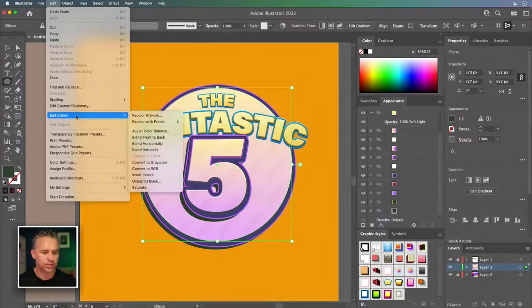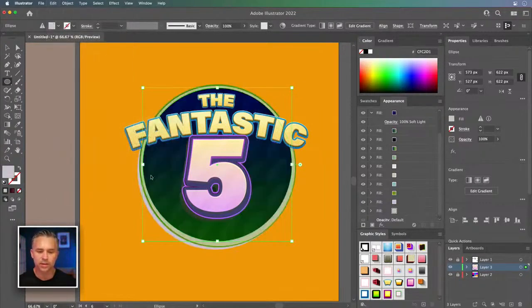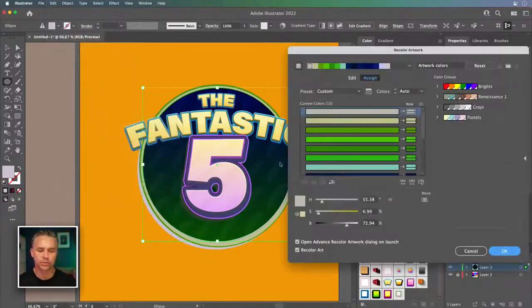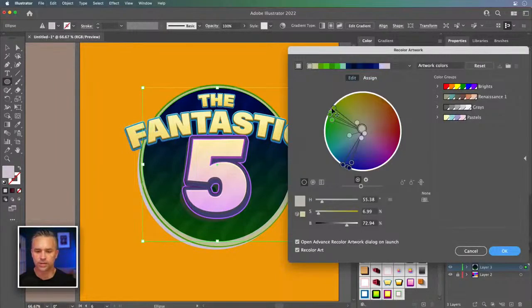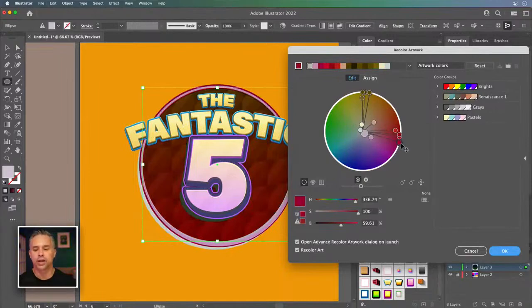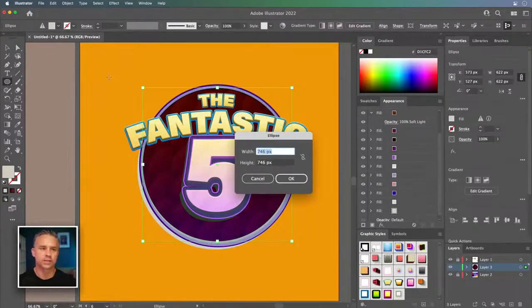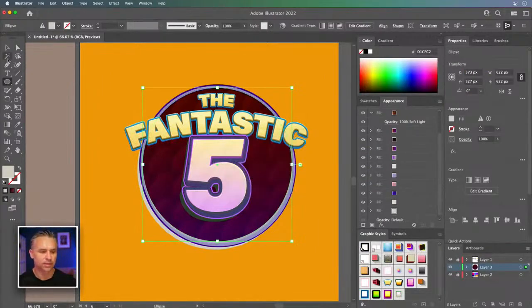Maybe in this case, let's do this. Let's do an invert of colors. Bingo. Invert that. That text pops off more, and then we'll still jump in and do a recolor artwork and shift the colors back to the opposite side, right? So we're within that same color family. That's all I'm doing there. It's just playing with color. Cool. I don't know. It looks like some kids show, doesn't it? Definitely looks like a kids show.